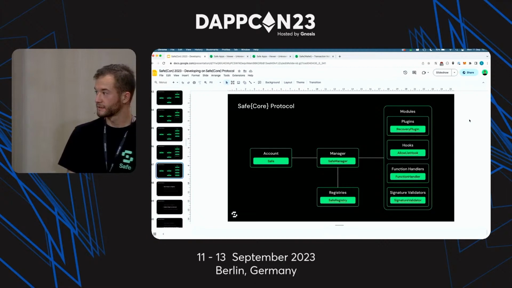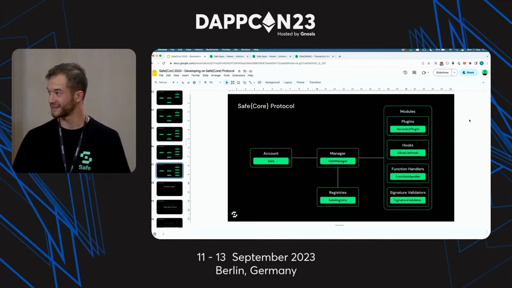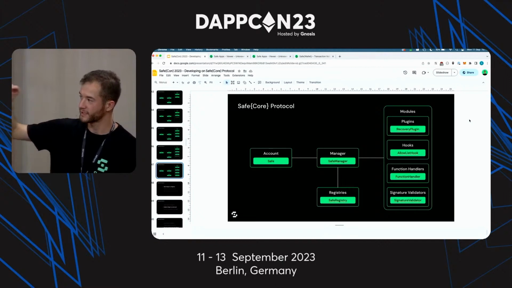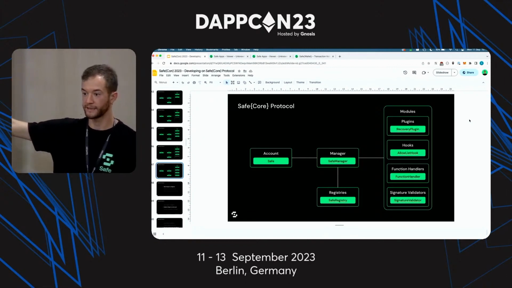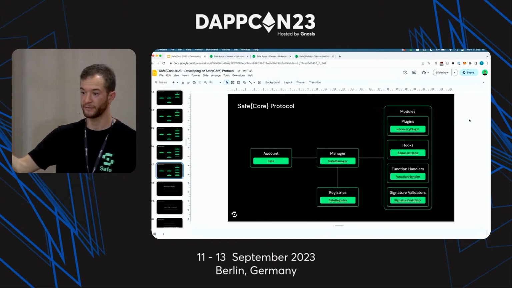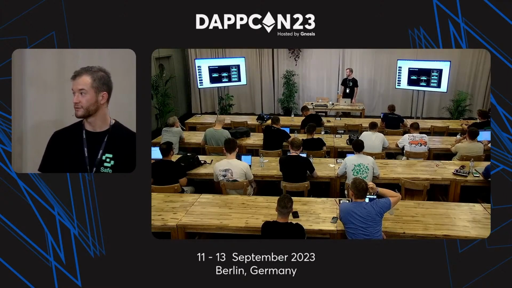Yeah. There's nothing preventing us from doing it. I guess it's just a matter of priorities. The good thing about the protocol is that the interfaces are defined, and here, for example, hooks are called from the manager. So the flow would be, there's a plugin, the plugin calls the manager, the manager checks if the plugin is okay, and it will also check if there are hooks that need to be added to the registry and all of that. And then if there are hooks, the manager will call the hook, depending on the implementation of the manager, if it allows just one hook or multiple. But we are not there yet in alpha, right? No, right now there's just one hook.